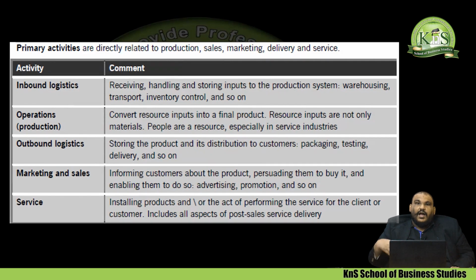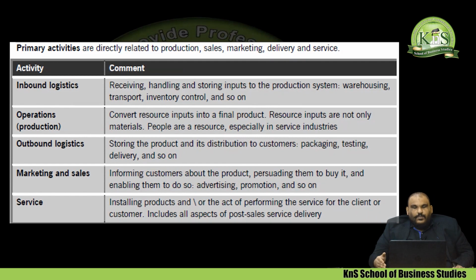Then we have the outbound logistics. Like once the good is finished, we have the ready-made product. Then what happens? Outbound logistics come into place and they package the product. They test the product first, obviously. They test the product, they package it properly and safely, and they dispatch it to the customers.